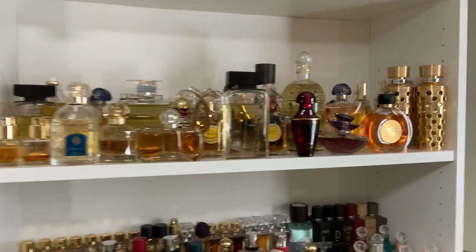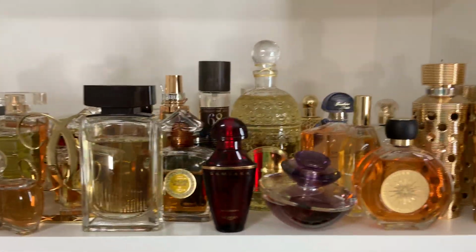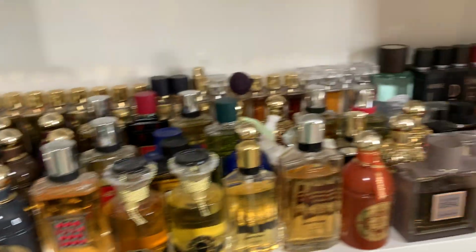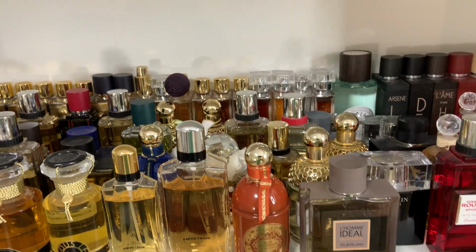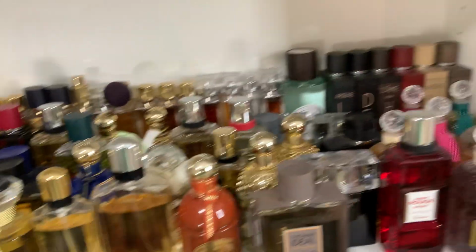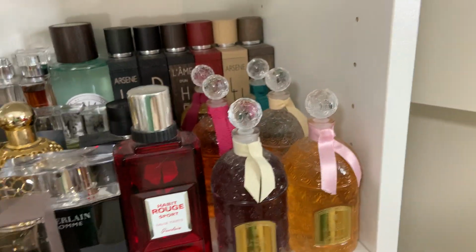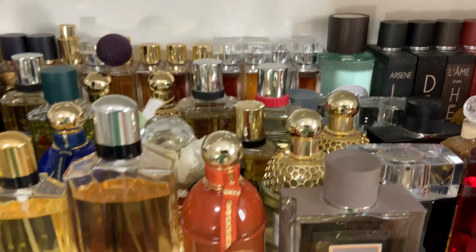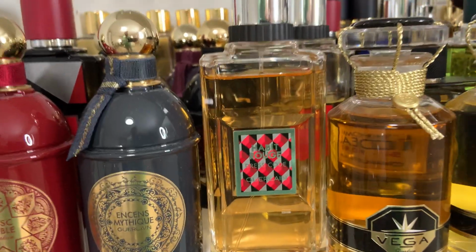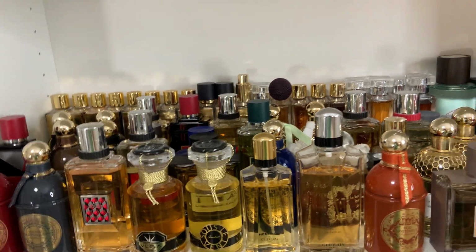And then here I have my Guerlains, my classic Guerlains. And then here is a mix of the more exclusive Guerlains, the Arts and Materials, the Absolute d'Orient, Les Parisiens for men back there, Parisiennes for women, Aqua Allegorias and stuff like that. You get it. Limited editions like this, exclusive pieces. It's hard to keep up with Guerlain and what they're doing.